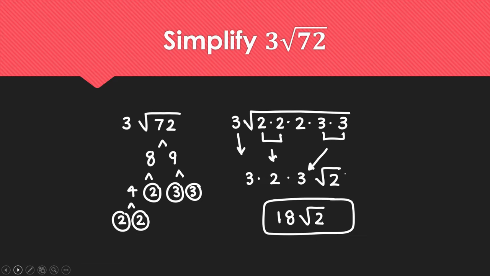So it's just very, very similar to what we just did. You want to break down that square root of 72. But remember, when you start breaking them down and you're looking at all your numbers that are circled, not only do those numbers then stay under the square root, but you have to remember that there was an original 3 on the outside. So notice in my work, I brought that original 3 down, and then I took out the pairs that I had. Remember, any numbers that move to the outside get multiplied together. Once again, it just ended up where there was 1 number left over that didn't get paired up. That stayed under the square root. So when I multiply those numbers on the outside, it gives me 18. So 18 root 2 is my answer.